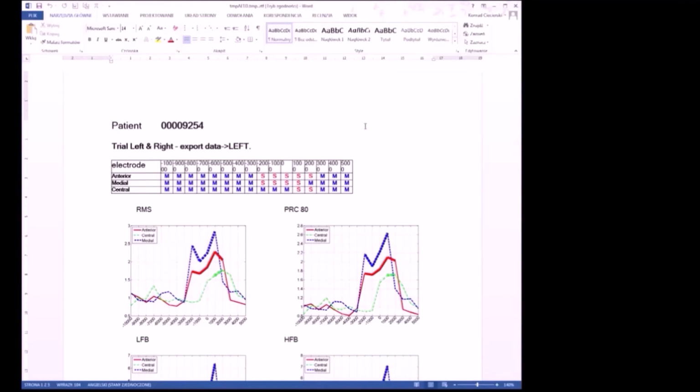Of course, the electrode selected as the best one by the program is not always used for the implantation of the stimulation electrode. This is because in some cases the stimulation of the best spot causes some adverse side effects. In this case, it cannot be used and the other electrode has to be used. In this way, if the anterior electrode causes some side effects, the second best one to try would probably be the medial one. This is the table that is shown to the neurosurgeon during the surgery.